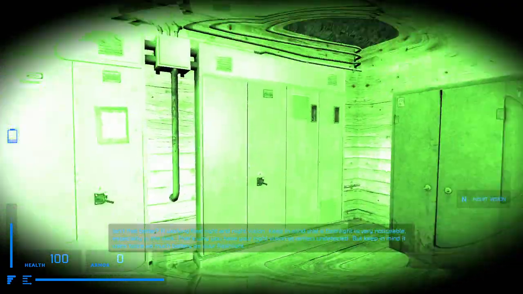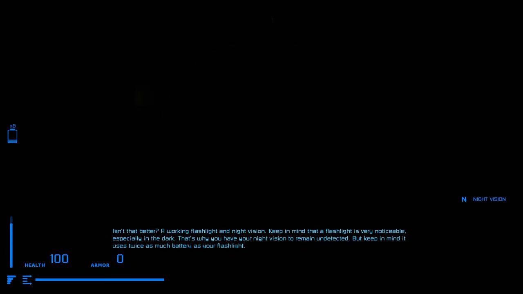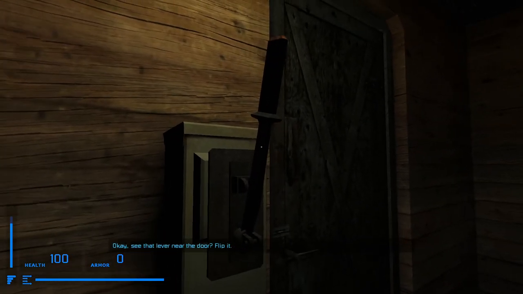Isn't that better? A working flashlight and night vision. Keep in mind that a flashlight is very noticeable, especially in the dark. That's why you have your night vision to remain undetected. But keep in mind, it uses twice as much battery as your flashlight. Okay, see that lever near the door? Flip it.